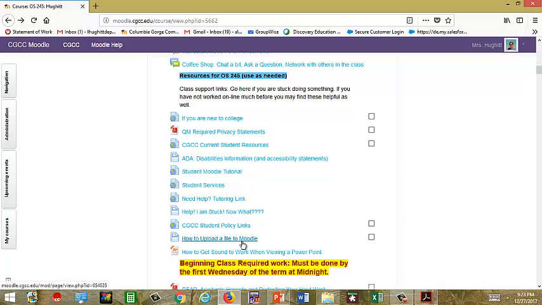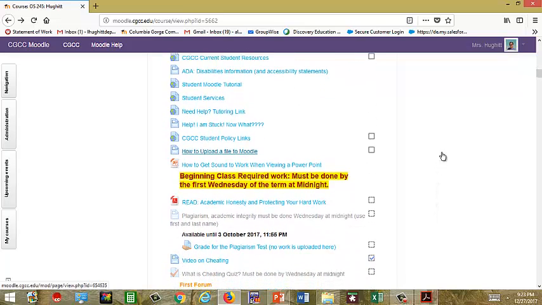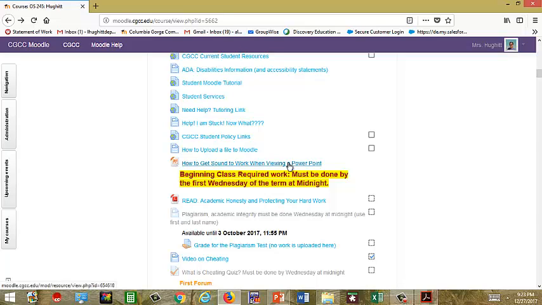Student policies: you're not sure how to upload, or maybe you've uploaded and you need to get it out of there so you can upload another one because you found a goof. You want to make a change. This also shows you how to do that. There may be some PowerPoints at some point during the course that have sound on them. You don't know how to make it work. Here's a quick video, or PowerPoint, on that.